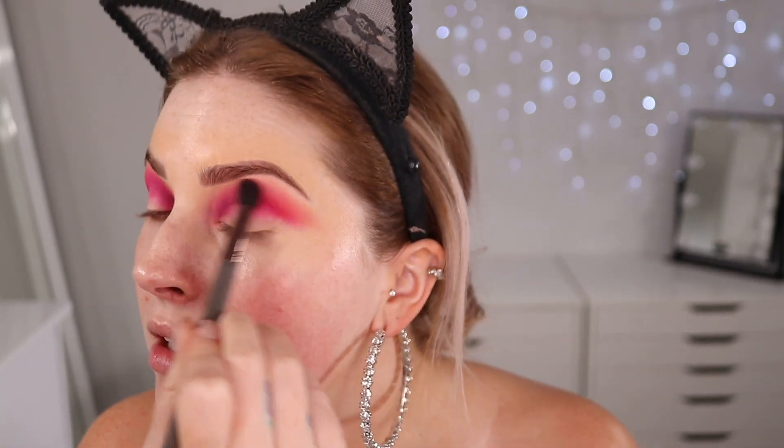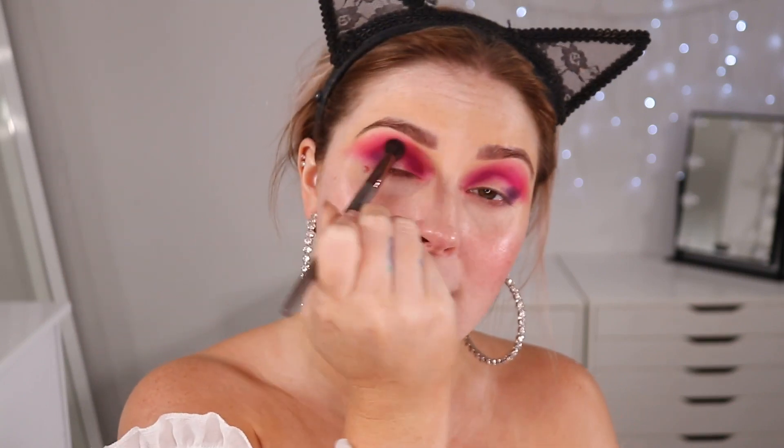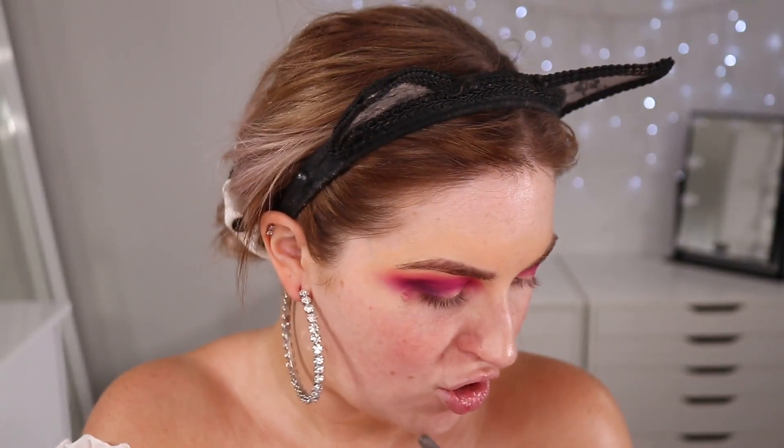I'm just worried about blending the very tops of my eyes rather than onto the eyelid, because I'm going to cut it out a bit. Going back with the angled eyeshadow brush into the shade BB DC — a more muted purple — applying that to my outer corner. Taking Unicorn Tribe on top to blend it. One side came out so much better than the other, which is really annoying. This looks so messy, but I'll do the baby wipe trick. There's one patch of color that's just not sticking to my eyelid — it's very patchy.